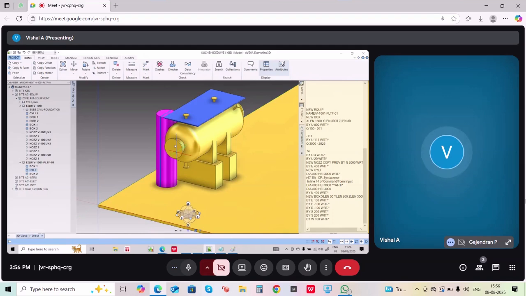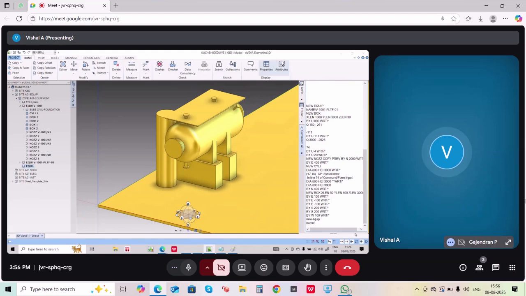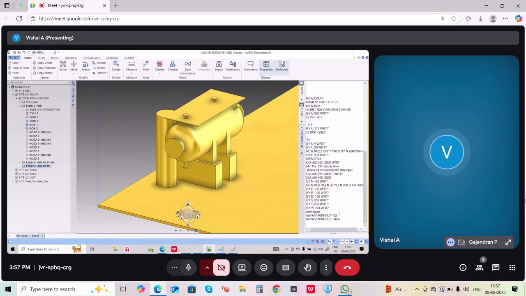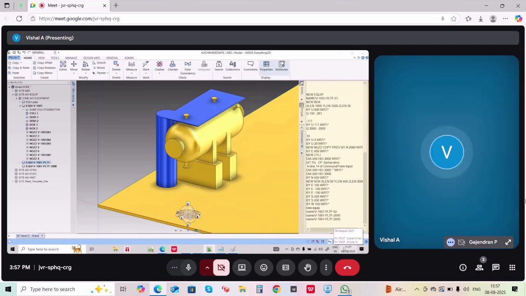so it is about 1.8 meters. So now let's make a platform. Again, we are going to make a new equipment. Name of that equipment will be V-1001-PLTF-02, because this is the second platform. Sometimes people will give the platform 1 and 2. Sometimes people will give the name of this platform as platform 2000. 2000 will be the elevation. So like that also we can give platform at 2000 level. The first platform will be at 3000 level, so people will give the name of 3000. So as per the elevation you can also give the name.